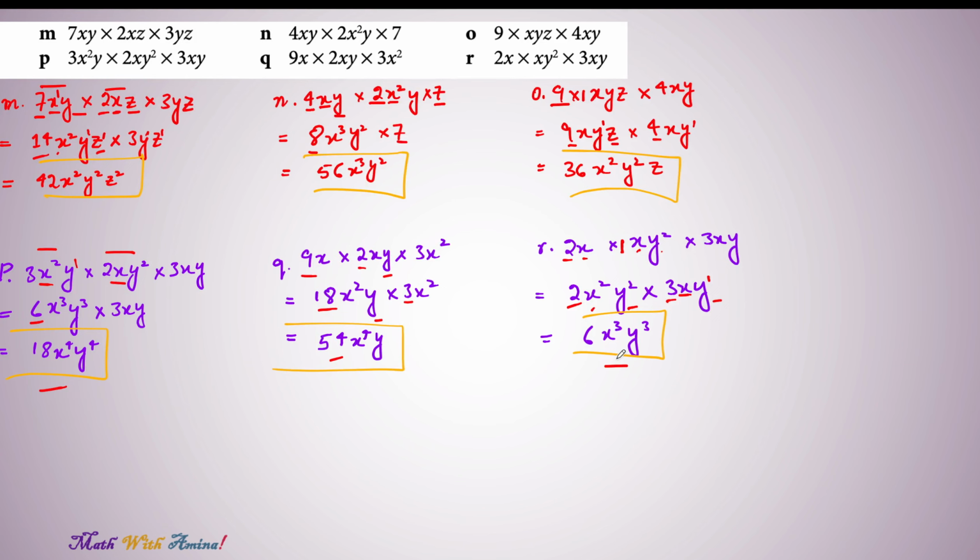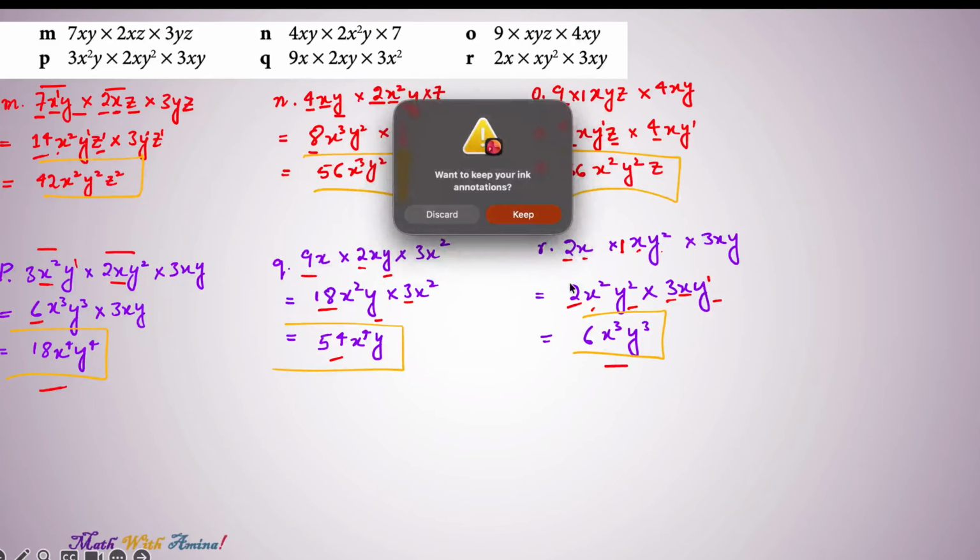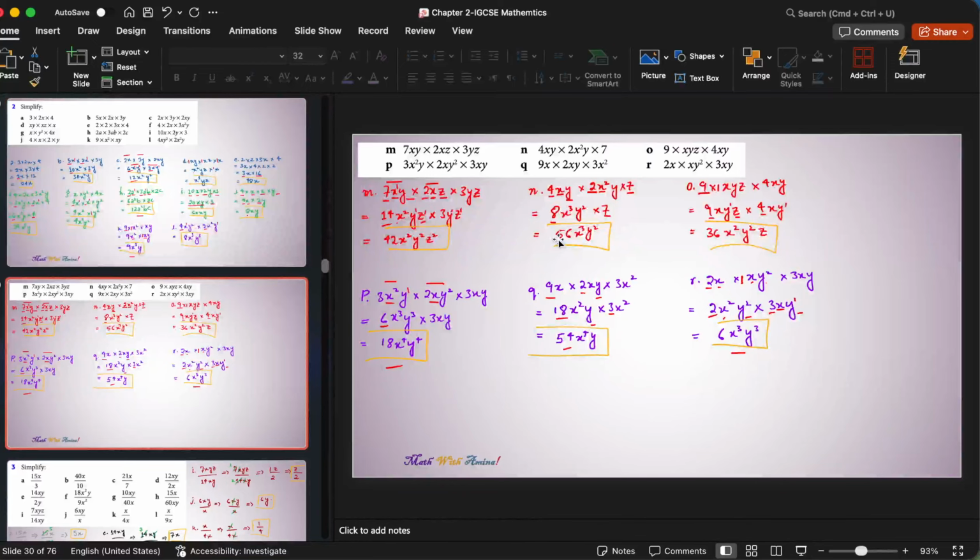That's all for this question. I hope it's all clear. You have to keep in mind that when we are doing multiplication in expressions, the coefficients get multiplied with each other, and the variables are checked one at a time, along with their powers. If the variables are the same in both the terms that are multiplied together, their powers are added, and if they are different, they are written next to the coefficient as they are.